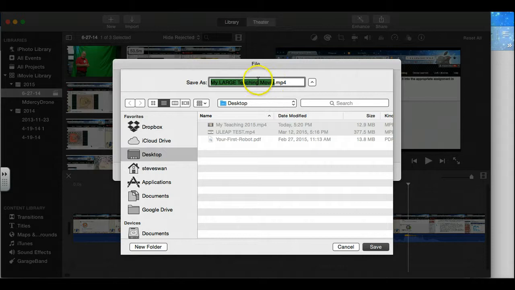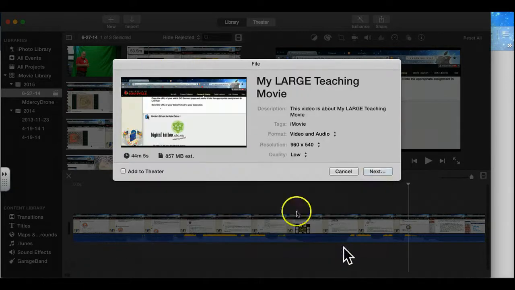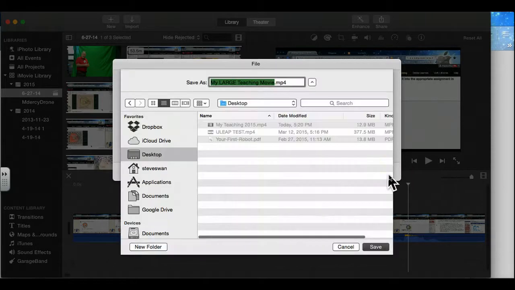I'm going to make sure that it's saving it at MP4, which it will. And I'm going to save it on my desktop again so I can find it. Or, of course, if I've got a flash drive plugged in, which would be a smart thing to do, I'll locate it and I'll open that up and save it to that. But pay attention to how large that file is. Okay? Alrighty, so I'm going to go next. I'm going to put it on my desktop and I'm going to save.